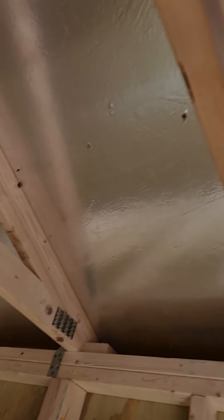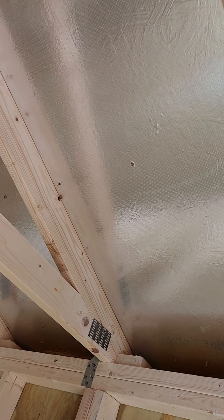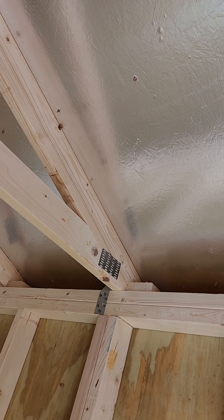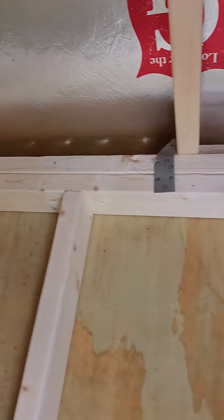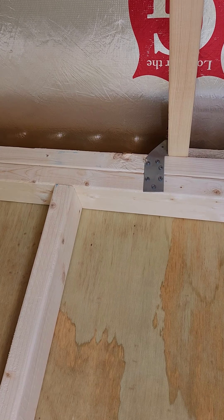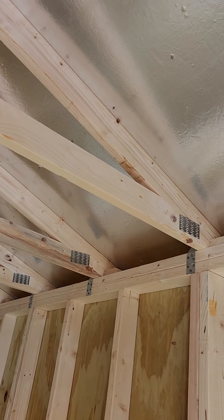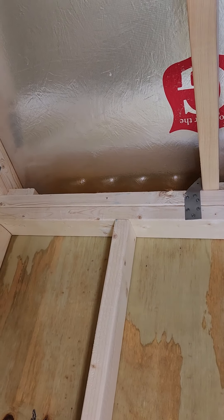The roof itself is on 7/16 inch OSB roof decking, and on the outside is where the metal roof goes. Between the metal roof and the roof decking is a moisture barrier, and on the inside of this particular roof is the radiant barrier roof upgrade. Mounted with metal hurricane clips, just like a contractor would mount it. A lot of my competitors just use a screw or a nail or maybe a lag bolt, but we use the metal hurricane clips. That allows us to give you 150 mile an hour wind gust certification — a strong enough gust could pull the roof right off some competitors' buildings, but we use the metal hurricane clips.